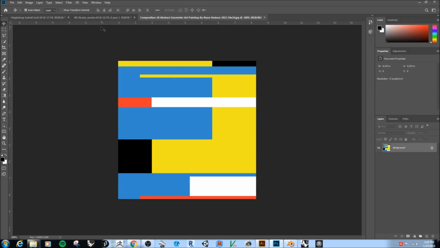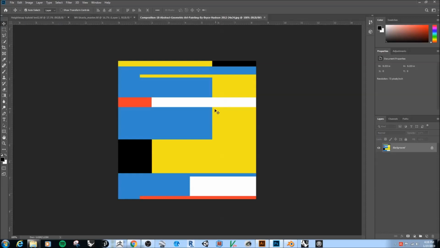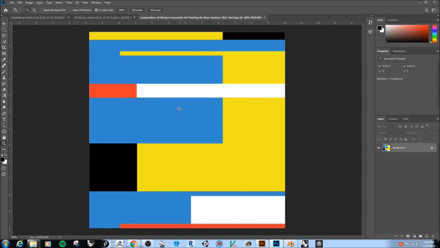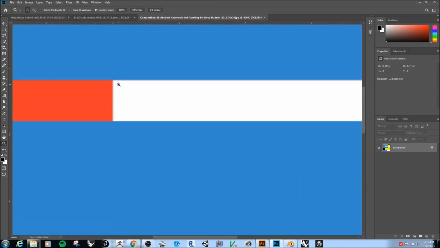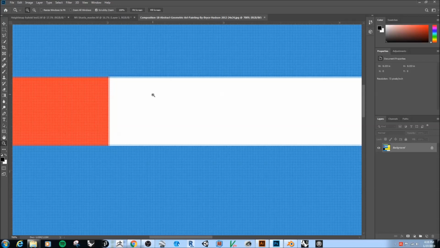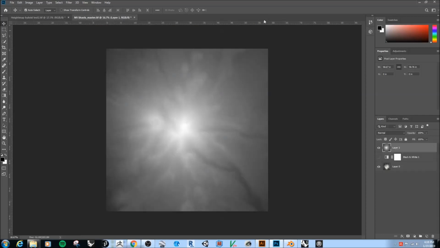So the first thing we want to do, well, we could scale in here, but I'm going to do it through here on its own first. And the one thing you want to check, and these are grabbed off of Google, so they're low res, we get these kind of overlap zones right here. So one way to circumvent that is I'm going to bring this into Illustrator first. This is quite a low res image.